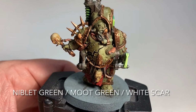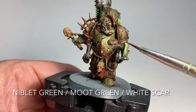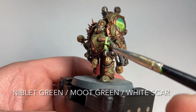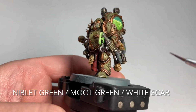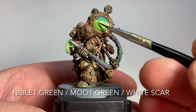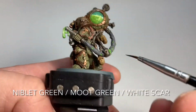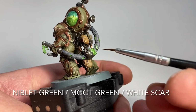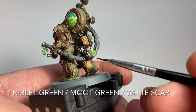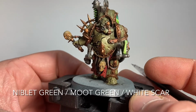So this here is our foul BlightSpawn now that we finished with our green slime. So as you can see, we did ever increasing levels of Moot green and then into some white scar, and they blended together, wet blended. We did the same thing on the tank, and it got increasingly brighter till we added a little bit of trace white up in the top here, just to create a foam effect. And then same thing on all the slimes, sort of a base coat and then a bit of a highlight and then just an edge highlight here. So as you can see, we've got a nice looking Noxious Blightbringer here.